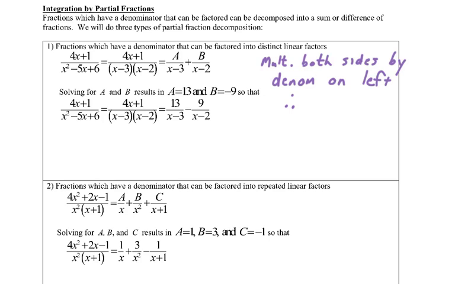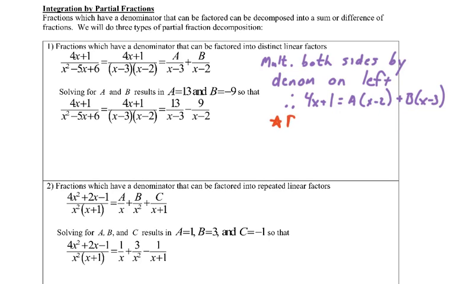If I multiplied both sides by that, remember, I can multiply both sides by anything I want, and mathematically they're equivalent to one another, so I'm multiplying by an equivalent of 1. So this would be A times (x minus 2) plus B times (x minus 3). If I multiply this side by all of this, then for A, I have an x minus 2 left because the x minus 3 ends up canceling out. And for B, the x minus 2 ends up canceling out, so I have the x minus 3 with it. That's how I end up with that.